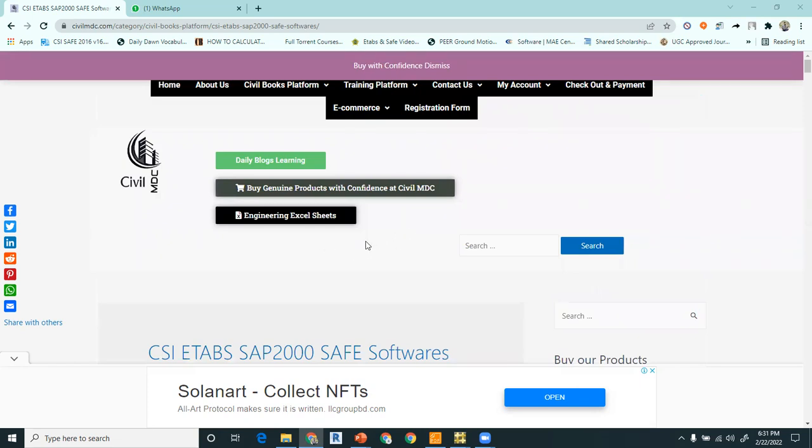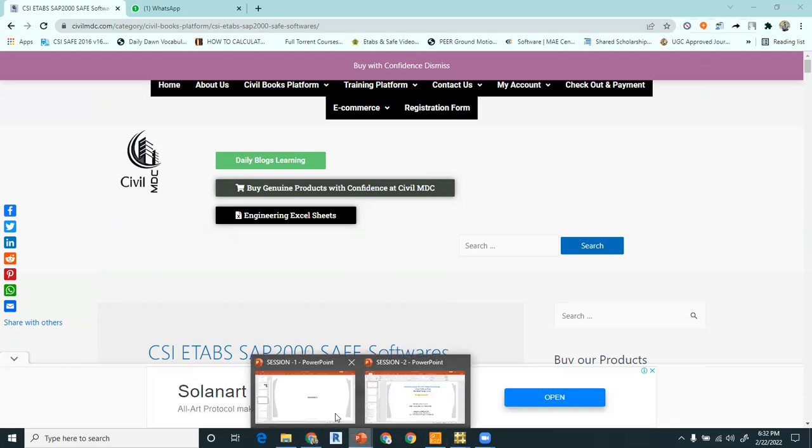How you can use that Run As Date software, you can search on YouTube; there are many videos. If you still have any confusion or difficulties in cracking the software, you can contact me or message me personally, and I will guide you and share those videos, or I will personally do a meeting with you to install the software for you. So this was a little information about the software. Let us go towards session one.